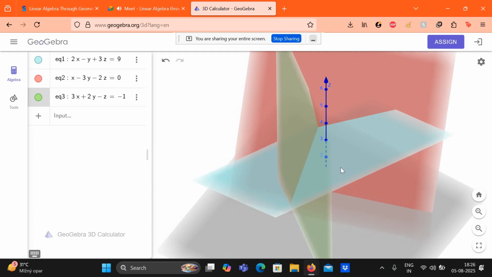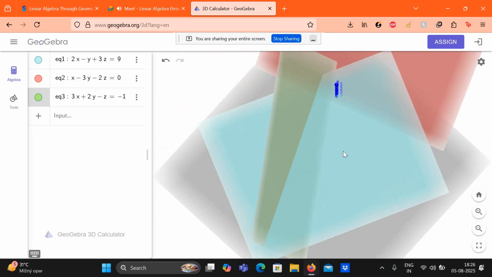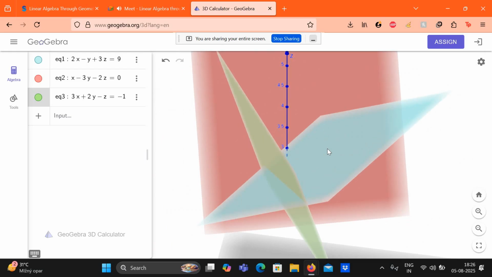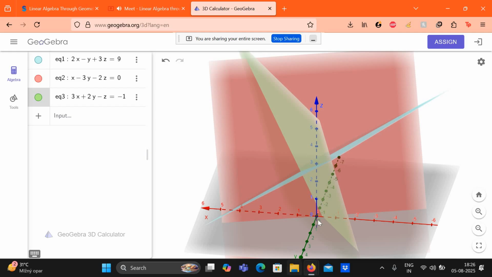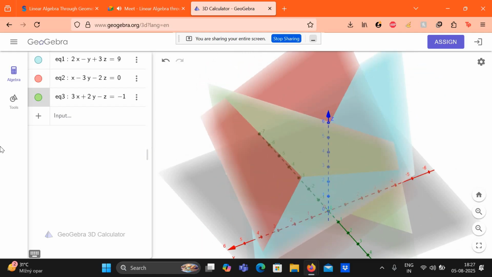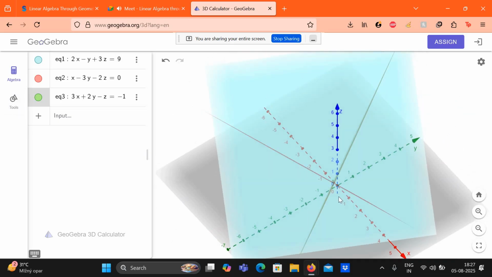So it means that no matter what value of the depth I have, which is no matter what value of y I have, they're still intersecting at this particular line. Now, when I add this new plane, the red plane, it also intersects with the blue plane at this particular line.